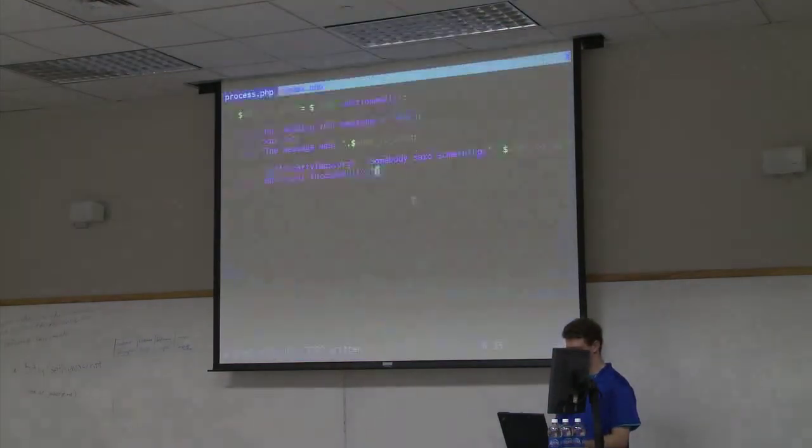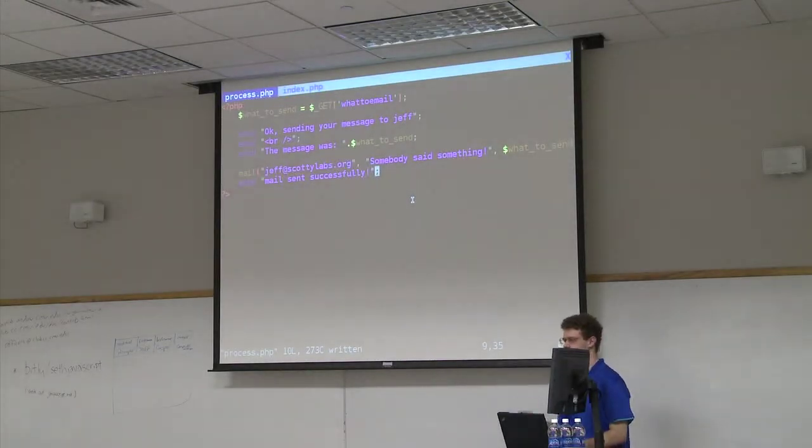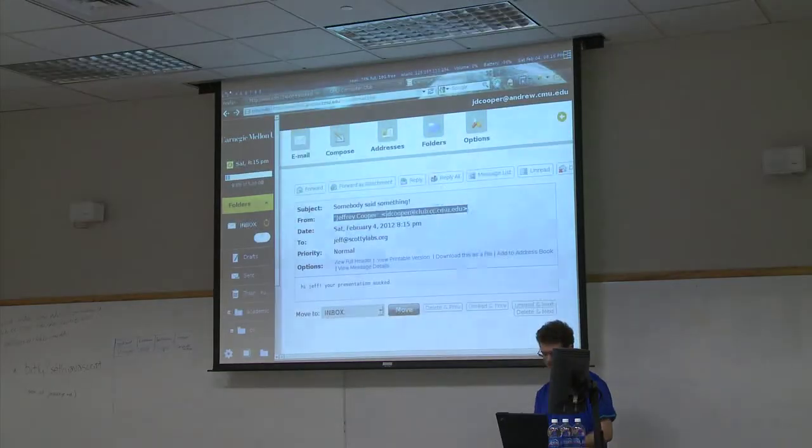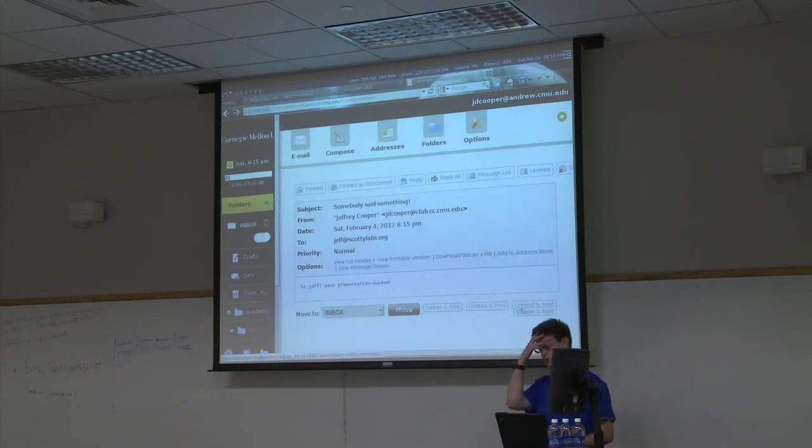But basically, it's something that's set up by the server, and PHP doesn't have that much control over it. So if you're using contrib, then it'll come from your Andrew ID at club.cc.cmu.edu. There are ways to change who you reply to, so when you hit reply, it'll go to somebody else. And I'll put that in the document that I send out as well, because I don't know it off the top of my head.